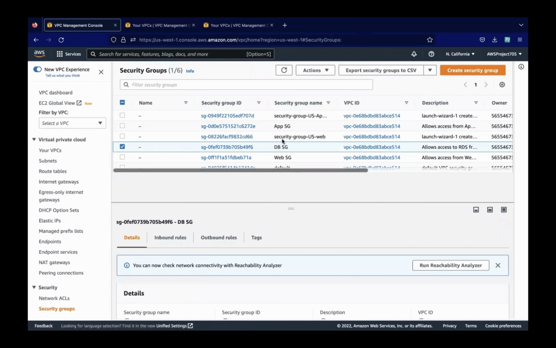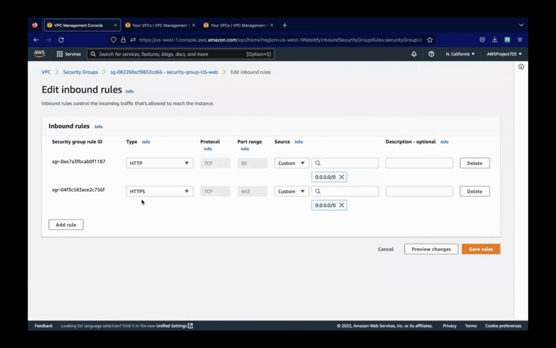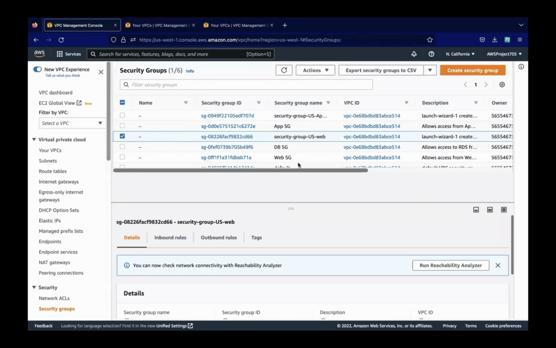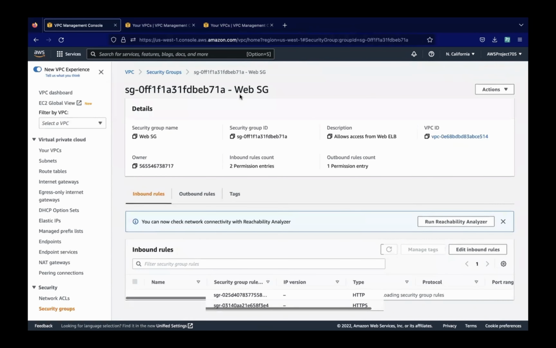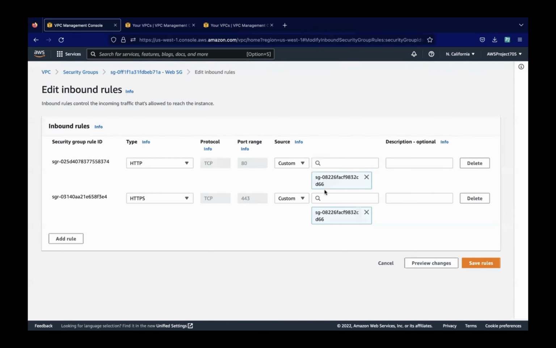Likewise, I've created a total of 5 security groups, starting with the security group which is associated with the Web Elastic Load Balancer. This is the security group creation that I just demonstrated. After this comes the web server security group. This allows the same traffic, but only from the web ELB security group.